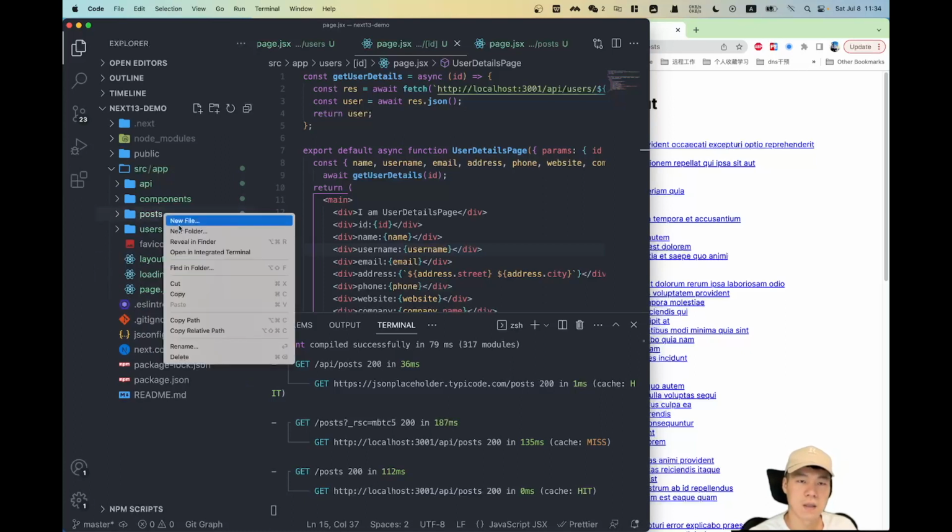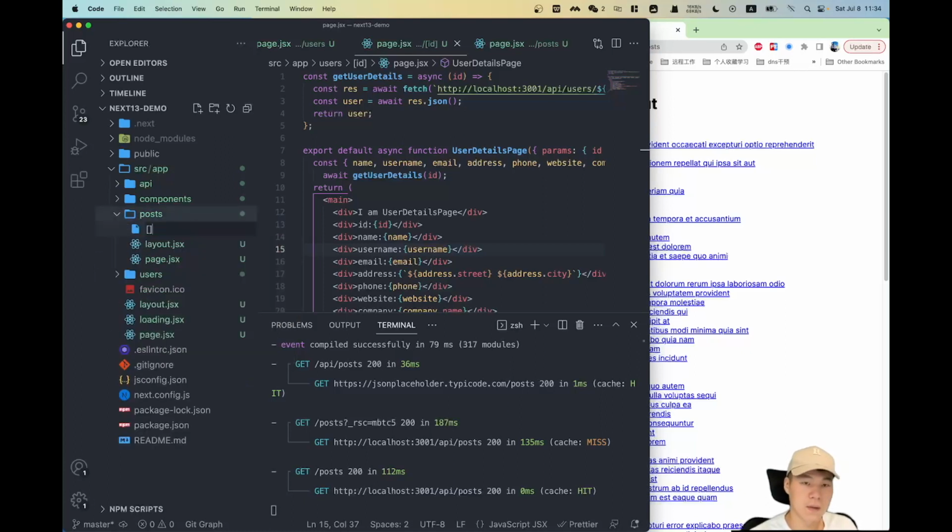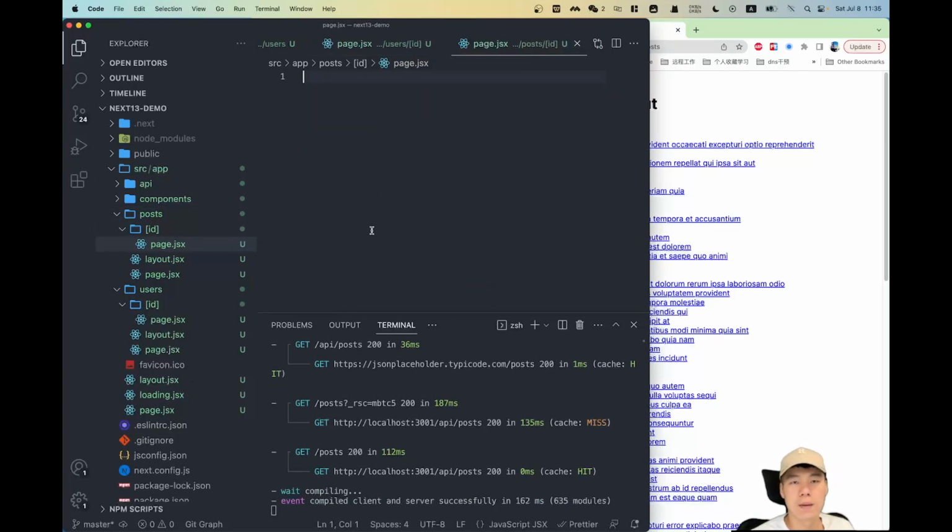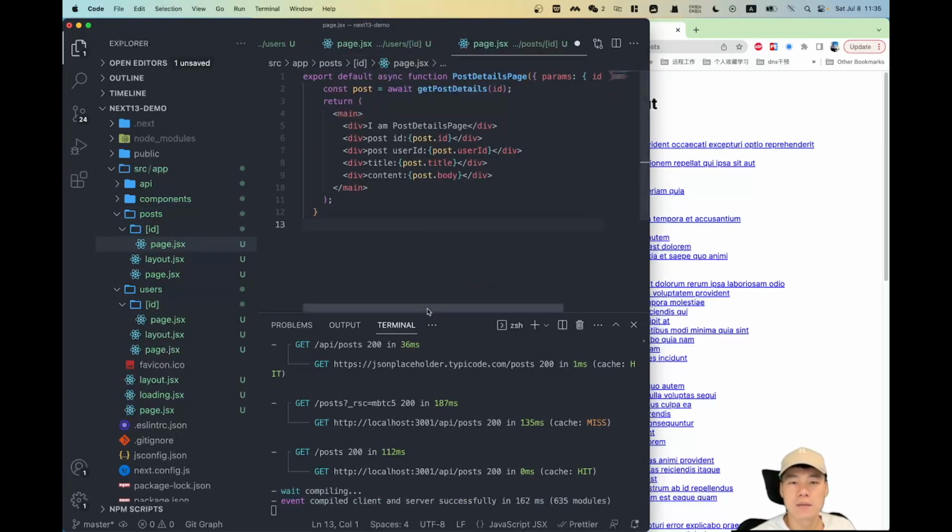Okay, let's create a post ID. Post detail relies on the ID, so it's going to be dynamic. So that's ID and the page.js. As you can see, it's very similar to the users detail page.